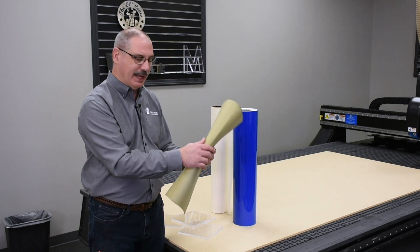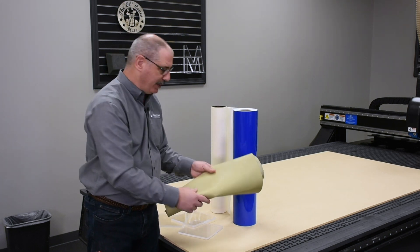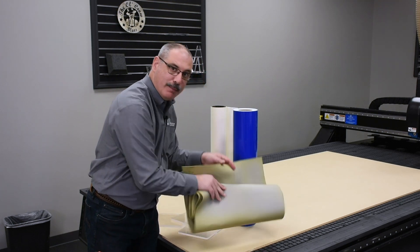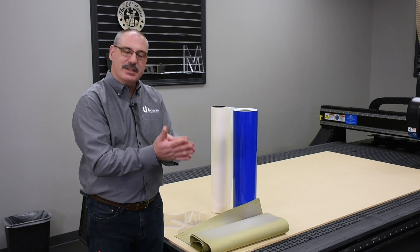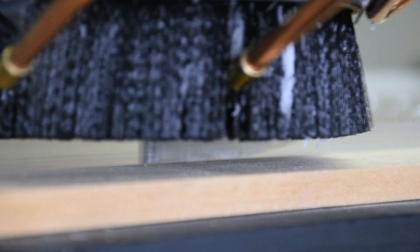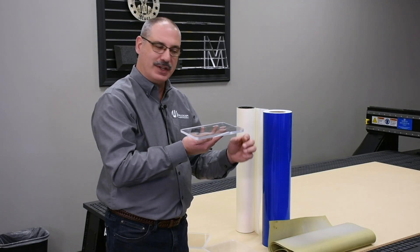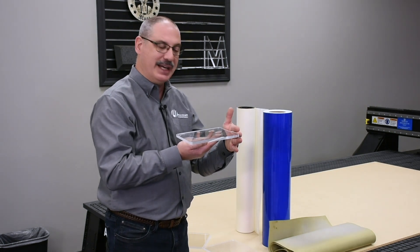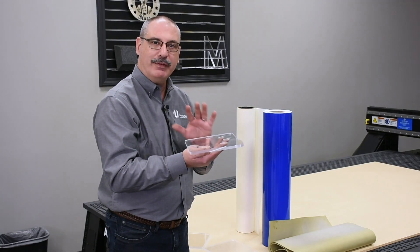Another helpful tip is to use routing mat, which has a slight tackiness and is breathable. You roll the mat out on top of your spoil board, put your cutting sheet on top of this, route down through it and into the routing mat. The tackiness helps secure individual parts in place. One of my favorite cutting utilities is a long 3D ramp lead-in, where the router bit starts at the surface and works its way down through the material thickness. As it goes around at full depth there is lateral force against the part, but as the ramp gets thinner, so does the lateral force, helping the part break away from the sheet without moving.